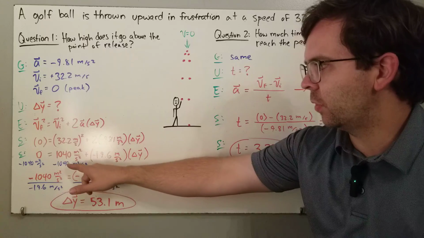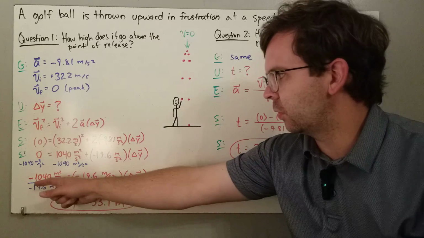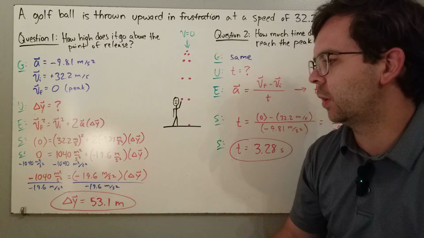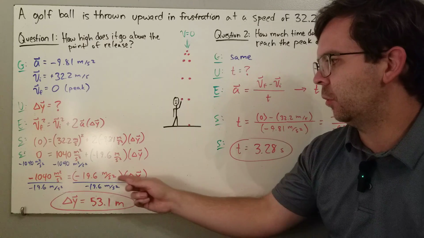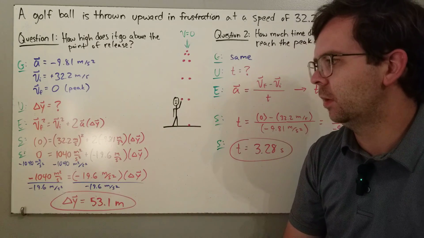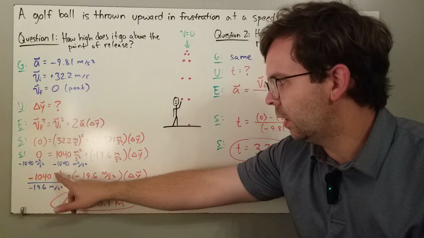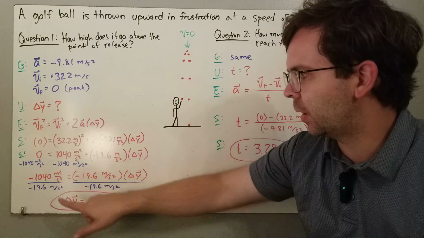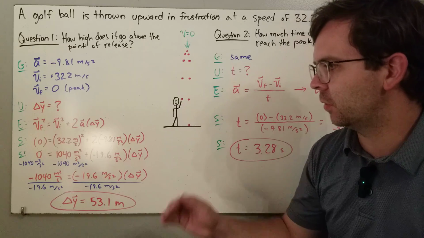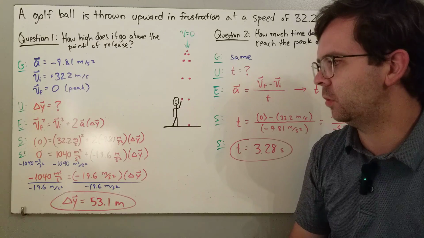We're going to move this 1,040 over to the other side of the equation, so we're going to subtract it on both sides. So that leaves us with negative 1,040 equals negative 19.6 meters per second squared times delta y. We're going to need to undo the multiplication here to solve for delta y, so we're going to divide both sides by negative 19.6. And then the meters squared over second squared and the meters per second squared all cancel out except for that extra meter up top, so we're left with units of meters. The negative signs cancel out and give us a positive answer because the ball is moving up. That makes sense. The answer here is 53.1 meters into the air.